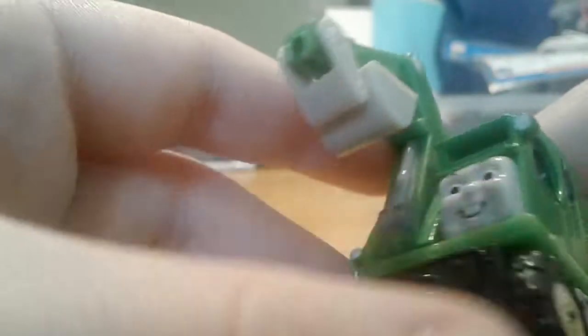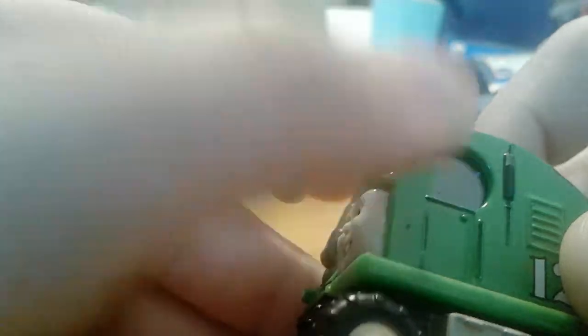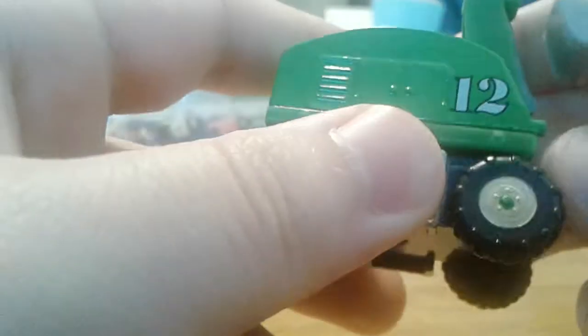Now let's go on with Alfie. So his arm works fine, not broken at all. He has some nicks here. Eyebrow nick. This is a nick. Nick over in the corner. Not a lot of nicks on this guy. He's actually in pretty good condition.